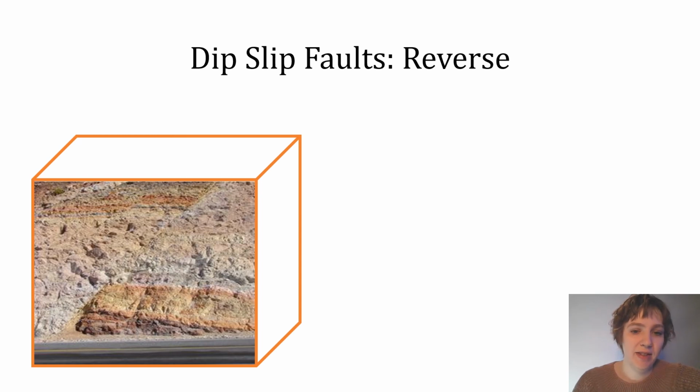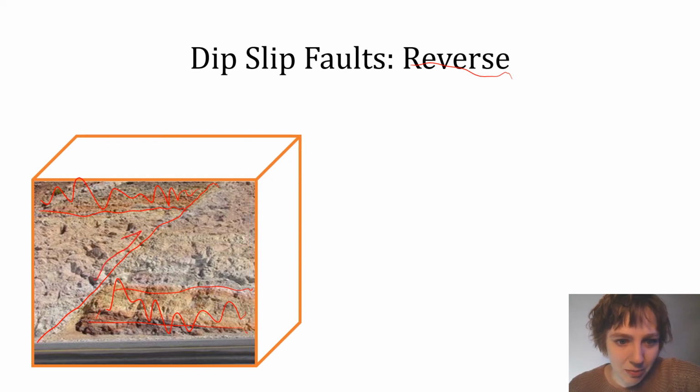Here is a different type of fault. This is called a reverse fault, right? So while it's normal for hanging things to fall down, that's one way to remember the normal fault has the hanging wall moving down. Reverse is just the opposite. So first we identify that fault, and then we can see the layer that's been broken up. And this time that layer has had the hanging wall move up. This is the hanging wall. So when the hanging wall moves up, we call that a reverse fault.